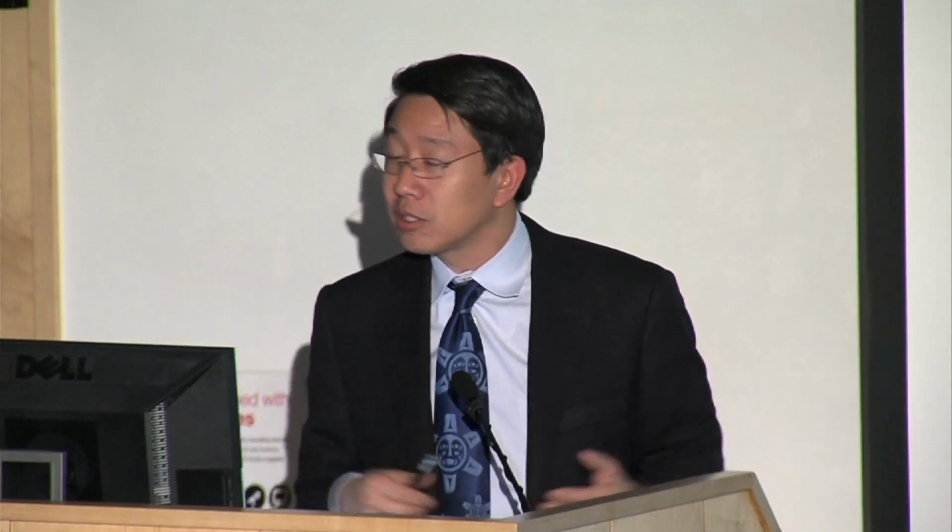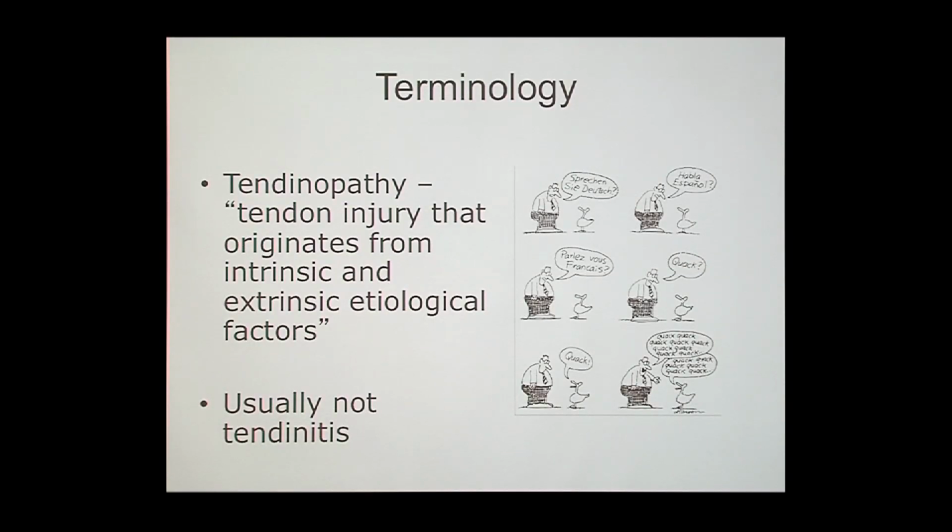And I think that's where, unfortunately, we've got this term tendinitis all over the place. What does tendinitis mean? Tendinitis means inflammation of the tendon. But we talked about how this is not an acute process, right? This is an overuse problem. We showed you a picture of scar tissue. That doesn't look very inflammatory. It's just scar tissue. So we call it tendinopathy now. That just means that there's a problem in the tendon. There's pathology in the tendon, so very vague.